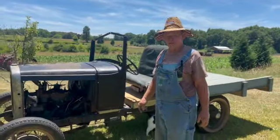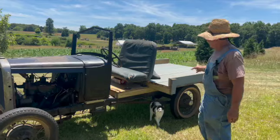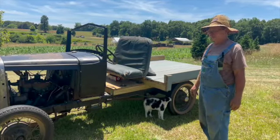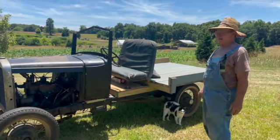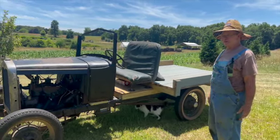Kitty's over here enjoying herself looking at that. But then we just took some used lumber and built this bed on the back, tried to simulate the prospector. And I want to get a tag put on her. And also the character's name in the show was Asa McQueen. So if you see Asa McQueen or prospector, you'll know what that means.